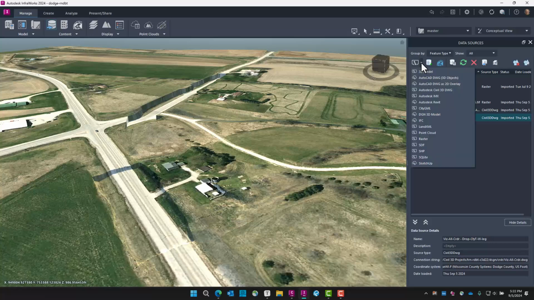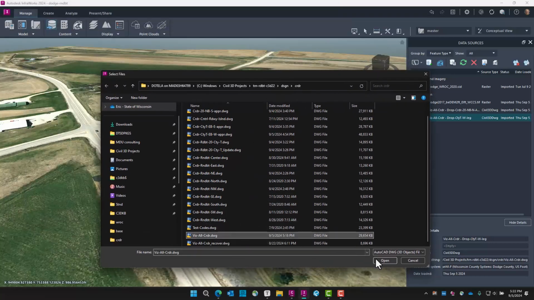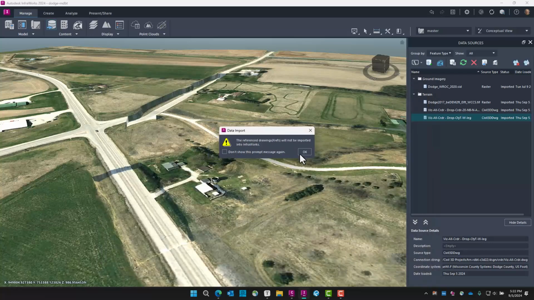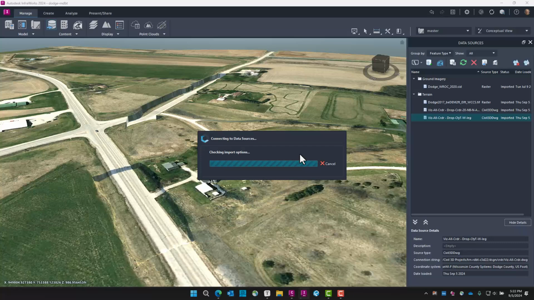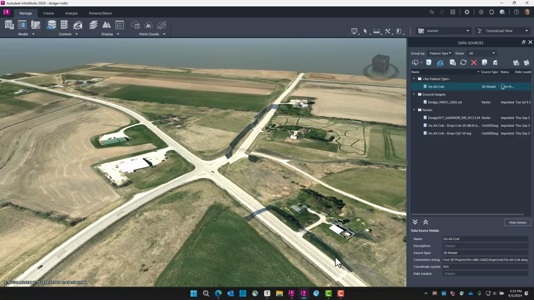And I'm going to do that with an AutoCAD DWG 3D objects. I'm going to pick the same file. So there's options for create 3D solids in Civil 3D, if you are willing to build another file and set it up the way that you want it to look. But if you'd rather just leave it alone and bring it in, we can skip all that stuff. And that's why I went with this option, because it's fast. And once that file's built up, you can refresh your corridors, open it up, synchronize, save, refresh, and do re-imports onto here, and be good to go.